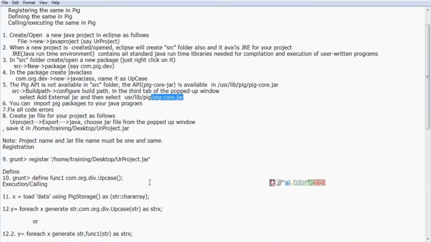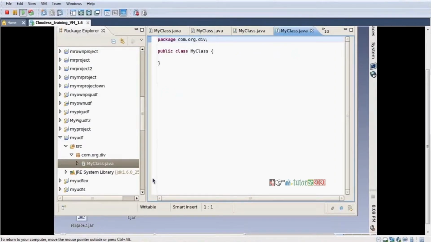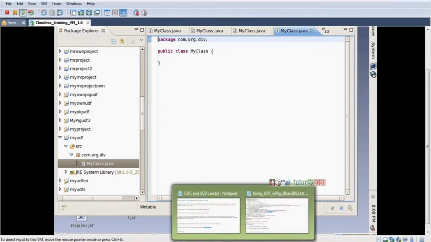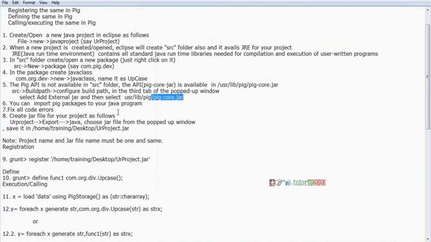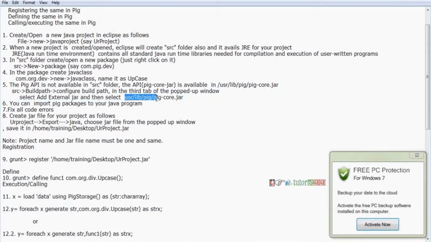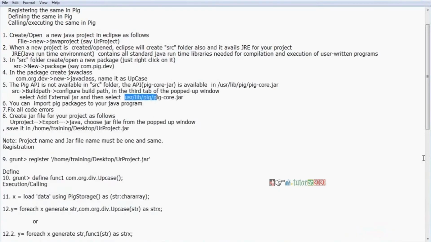Okay, but suppose I am developing my UDF on some other laptop where I have Eclipse available. Not a problem, you can do it. But you want to download the jar file from Google, place it in some location, then copy, paste and add it. In this VMware, where you are using Eclipse, it is not required. The jar file is already available. Where is it available? In this folder, user lib pig.